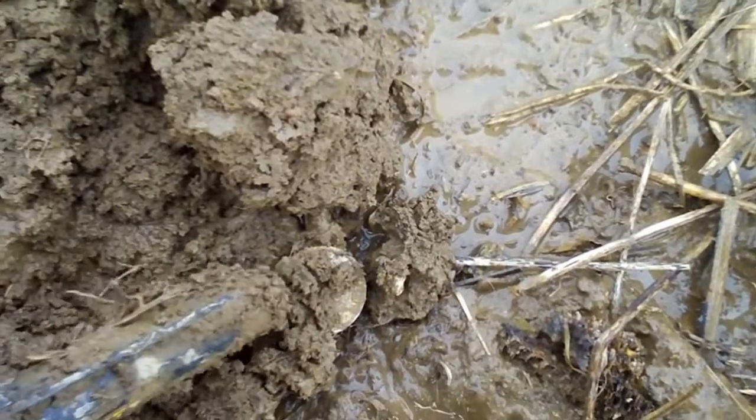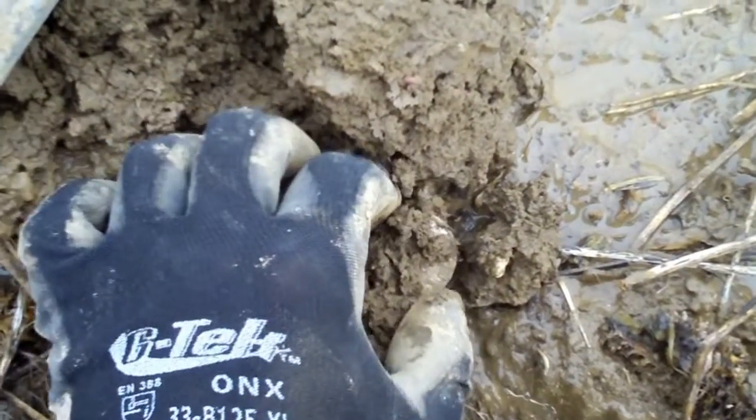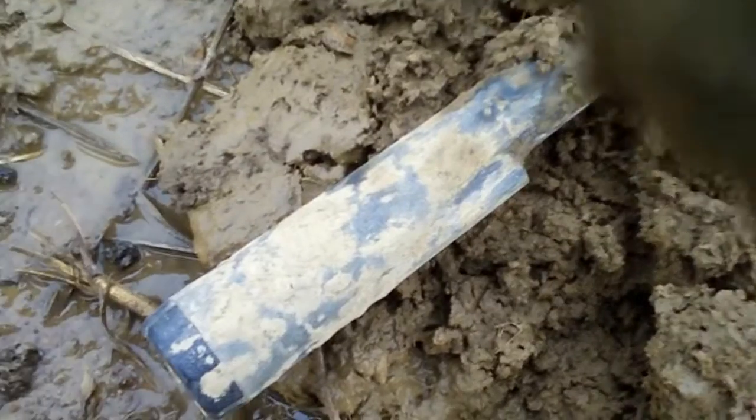Oh boy, that looks like silver right there - a half? Or not? Oh, it IS! Oh man, wow. I can't believe I just did a full dig on this. Oh my god, this is a find of my career right here - 1877 seated half dollar! I haven't done a full dig at all all year and then just decided to do it here. Talk about some perfect timing. Looks to be in decent shape from what I can see.